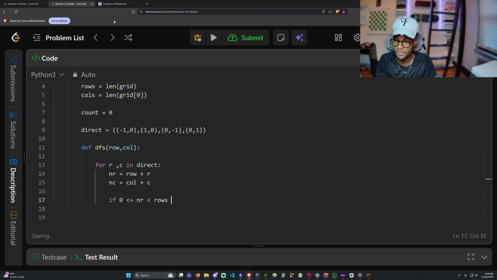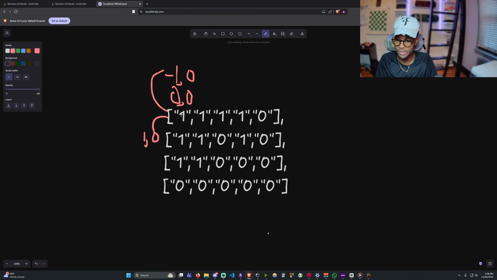Our new row index has to be greater than or equal to 0 because 0 is the first element inside of an array. And the max element it could be is anything less than the current rows. So if the current rows length is 1, 2, 3, 4, the row has to be anywhere that's less than rows, because remember arrays are 0 indexed. So anything 3 or less, because 0, 1, 2, 3 is the range of allowed values for our rows.